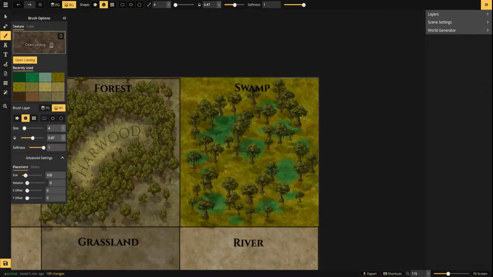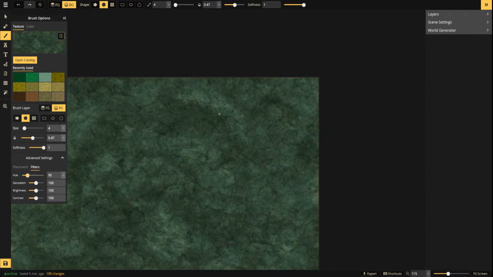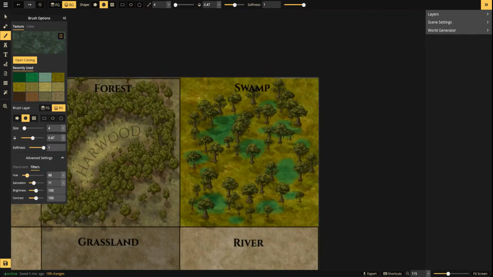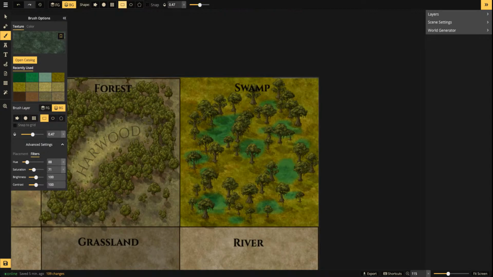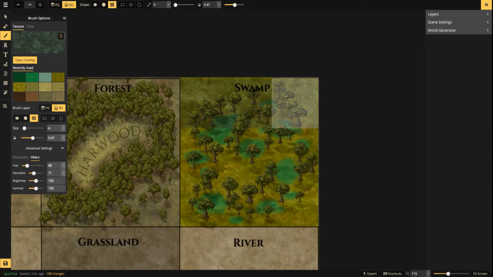And you say, why am I using this? Well, I can tell you right now, I am going to go ahead and change the color. I'm going to boost the saturation. Actually, let's drop the saturation down. Changing the hue. Okay, and I'm just going to do a swipe on the ground here and just see how it looks. There we go. That is much better.